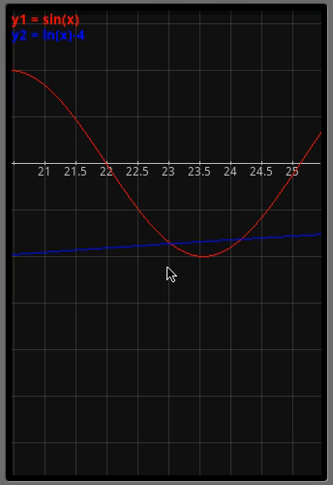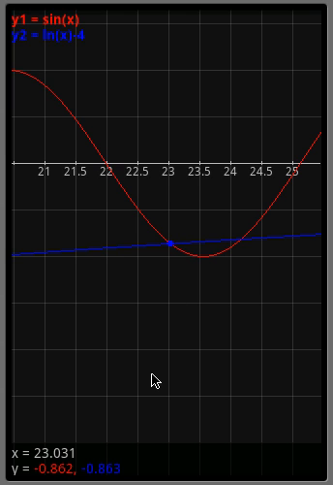One new feature of version 1.1 is that if I just touch the screen and hold my finger down, you'll see that it evaluates the functions at the point that I touch. So I got pretty close here. You can see that these two values are not very far apart. They're only 1,000th apart. And so just by touching this point right here and holding my finger down, it did evaluate both functions. So I would feel pretty confident saying that I have found the point of intersection.